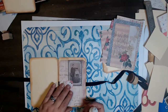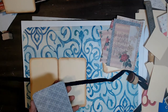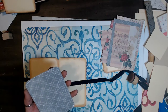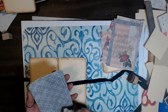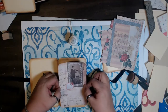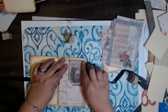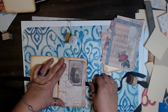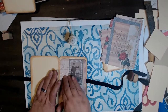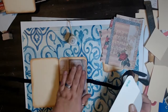So I'm going to be using some glue here. I'm just going to put some glue on the back, all around the edges and then through the middle. All right. And I'm going to keep that piece of seam binding flat while I go ahead and get this part in. Okay, first part, done.